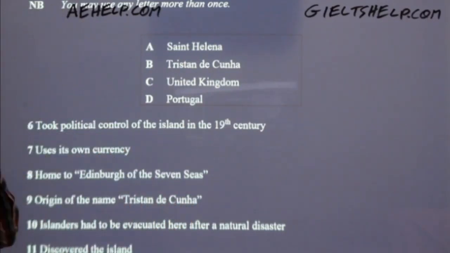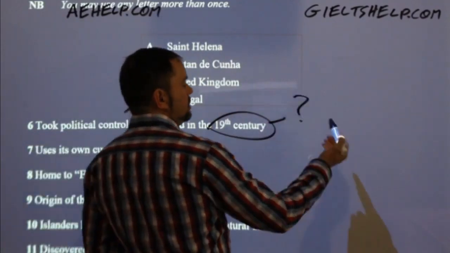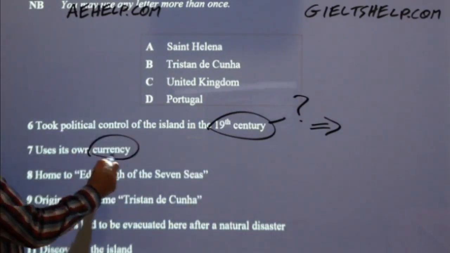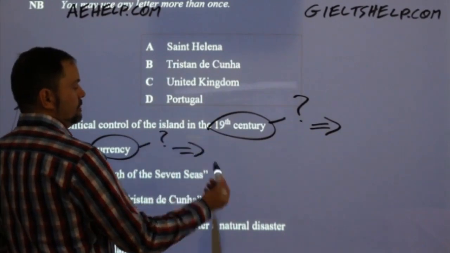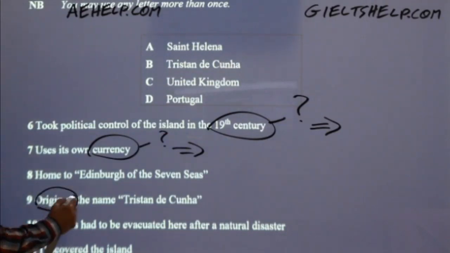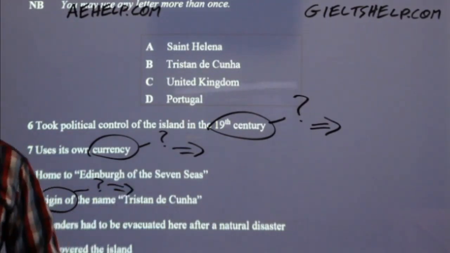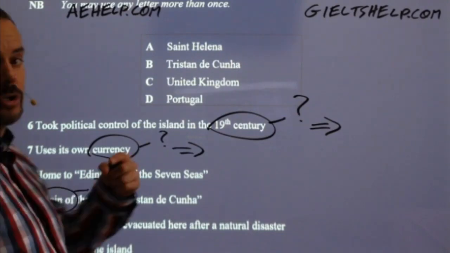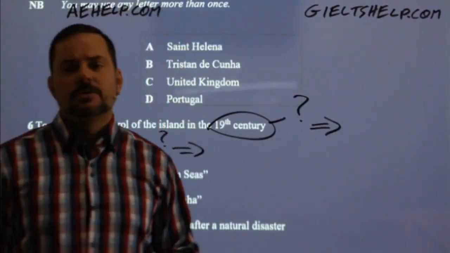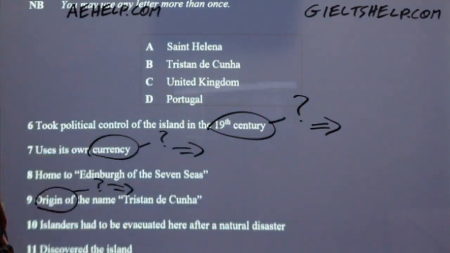What I mean by that is think of, right away, what other words might be used in the passage. So instead of 19th century, what might you see in the passage? Okay. Instead of currency, what other word might you see in the passage? Instead of origin of, what other word might you see in the passage? And at home, write these down. When you're in the real exam, then you should be doing a memory search and bringing up the words as best as possible, as much as possible. Paraphrasing is key to success on the exam.